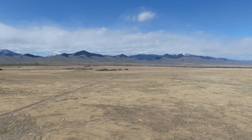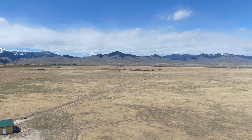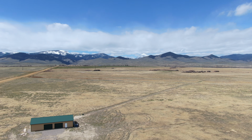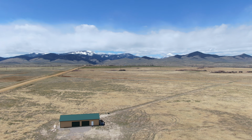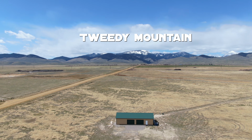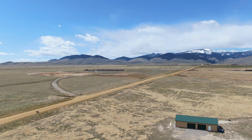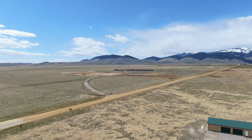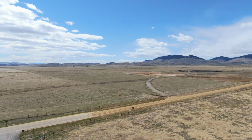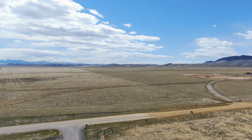We took the Birch Creek Road exit off of Interstate 15 on our way south, heading to Idaho. So this is south of Butte, Montana, but just north of Dillon, Montana. I tried to name some of the mountains that I saw here, looked on the map and tried to figure out which was which, so I believe I got most of them right. If not, please let me know in the comments below.